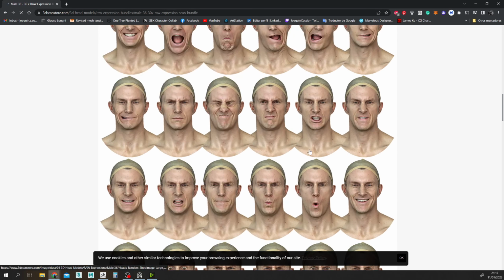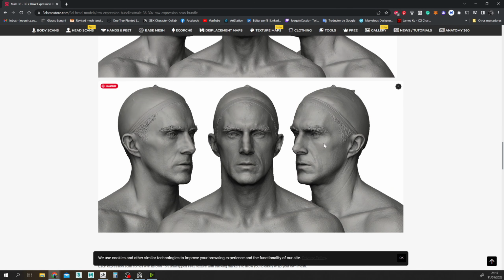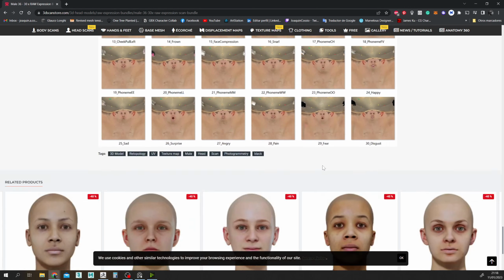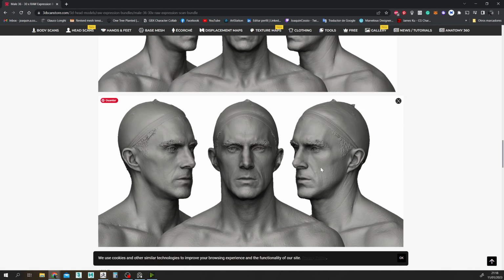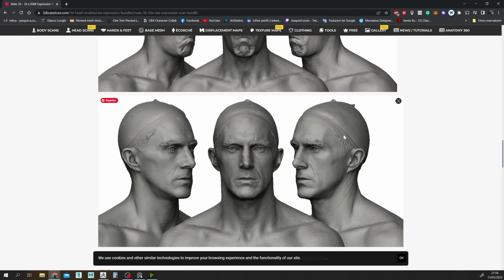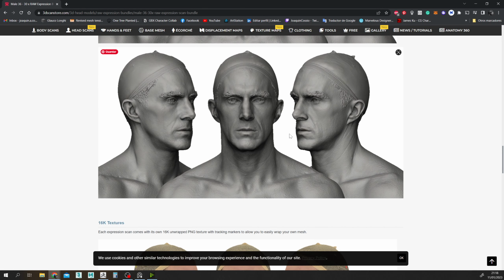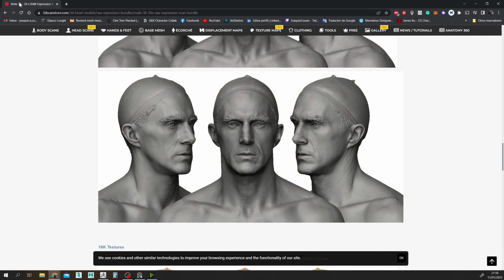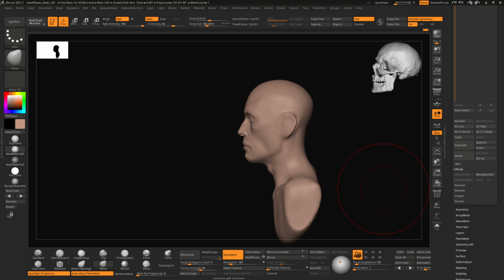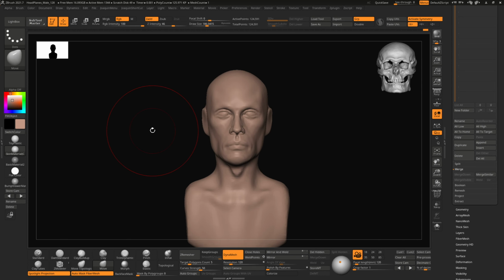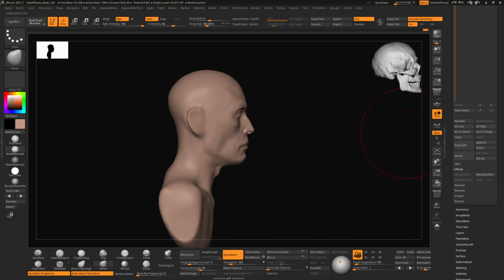So if you see the raw scan, you can see the shapes are really soft, very soft actually. But if you have one of those models, you can have it as a reference when you're sculpting, and that's going to give you a really good structure to follow. So you can have it here, like in Sereis, right? So it's really nice.